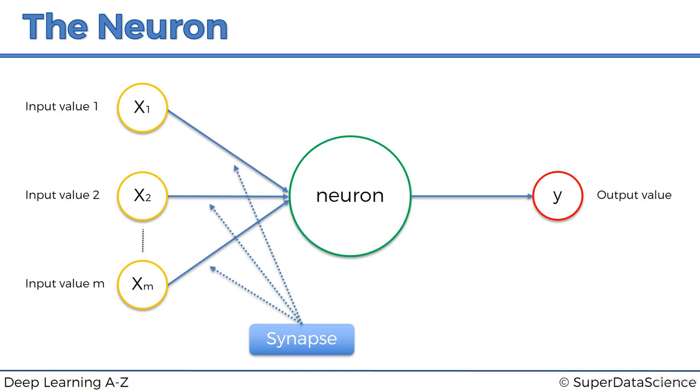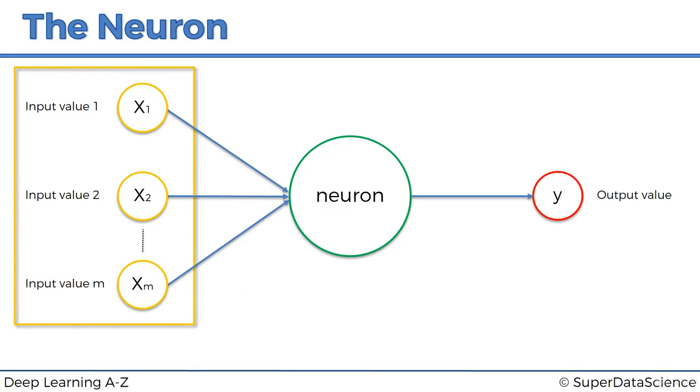So now let's look in a bit more detail at these different elements that we have. So we've got the input layer. And what do we have here? Well, we have these inputs, which are in fact independent variables: independent variable 1, independent variable 2, independent variable m. The important thing to remember here is that these independent variables are all for one single observation. So think of it as just one row in your database, one observation.